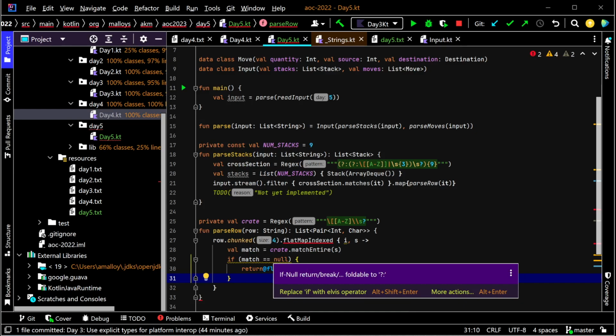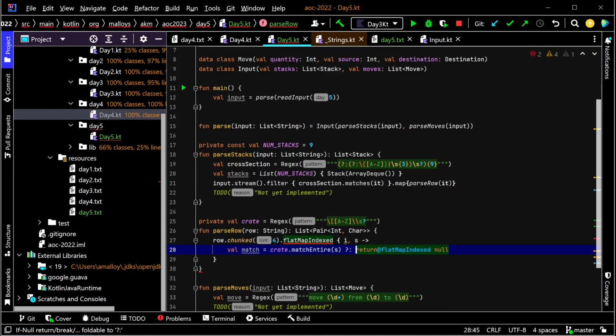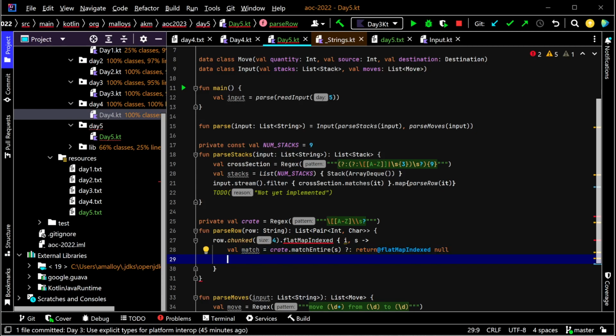I'm not sure what the right way is. How would you do this? Oh, right. Because return itself can be part of an expression. Okay, sure. I like that.